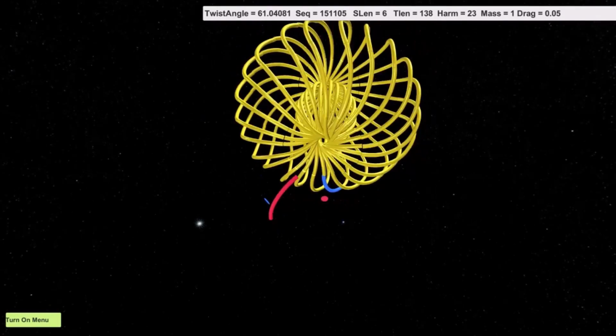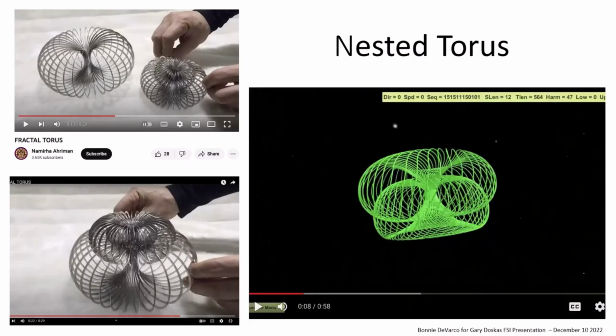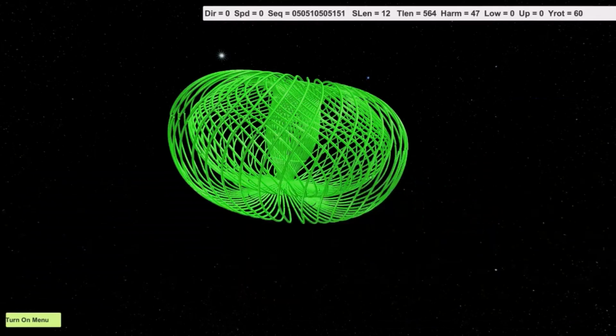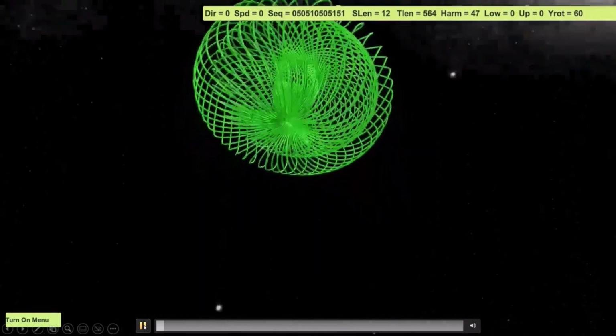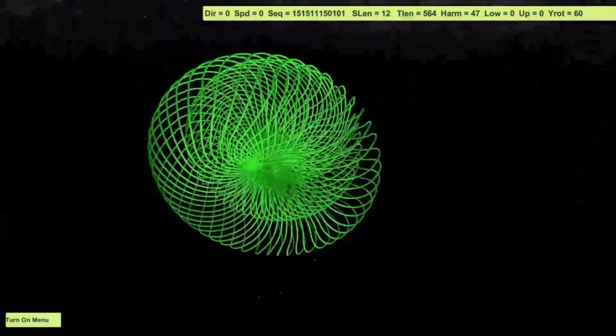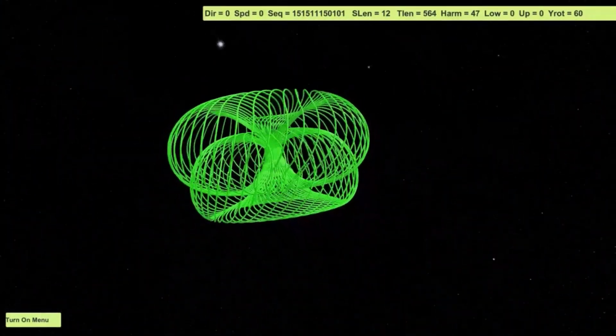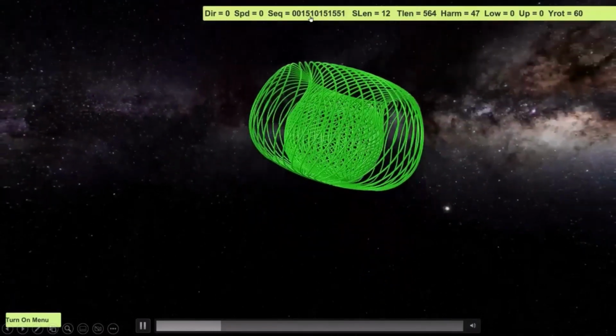Now, on a similar type group of structures, there are all these other nested toruses, some of these fractal toruses, and these other toys have similar behavior. And this is just a short series of little examples of some of these other nested structures that are created with these different subsequences I played around with. These were mostly found just by using a random number generator to create some of these sequences and allow me to take a look at what they would actually look like.